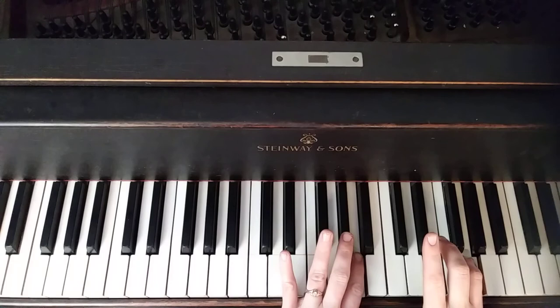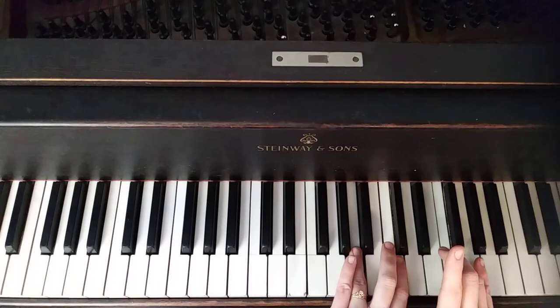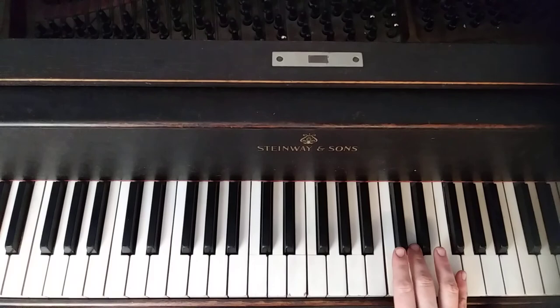only, then the left hand comes in and plays C, that same F your right hand has played, C, A, then your right hand does the trill on the F and G, then G, and we have measure 8.